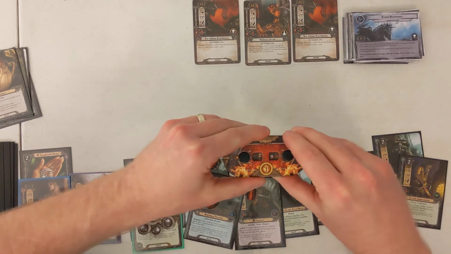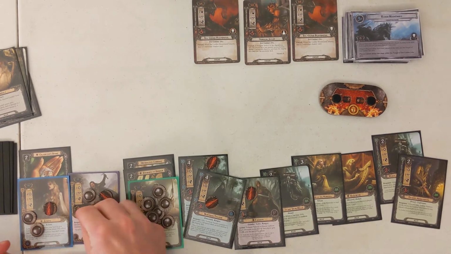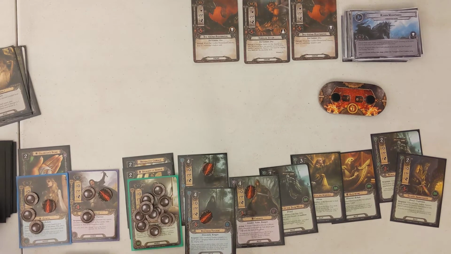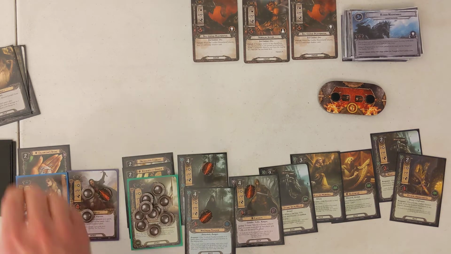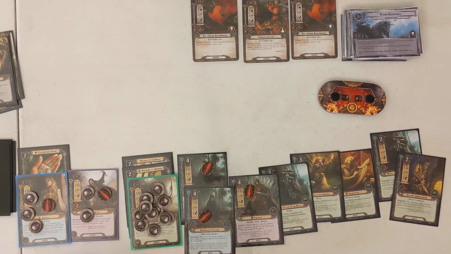My threat will go up to 29. I'll distribute resources: 1 for Theodred, 1 for Eowyn, and plenty for her. They're kind of moot at this point. And I'll draw a card for turn. I was hoping it was Gandalf. I've got 1 Gandalf. I want 2 Gandalfs. Okay, well, let's start the next turn.